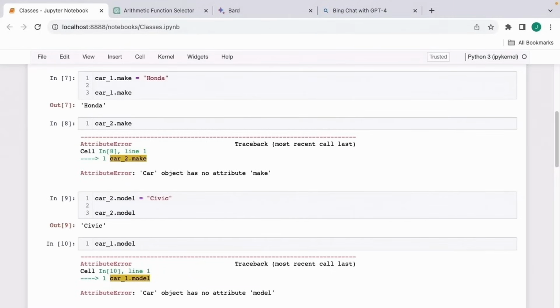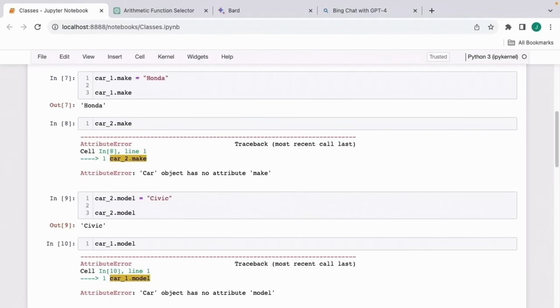But another thing to note from here is that really you want every car object to have its own make and model properties that you can tweak independently. Well, how do you specify this? You specify the properties and actions you want for every car as a part of the car class template. And how exactly can you do this?